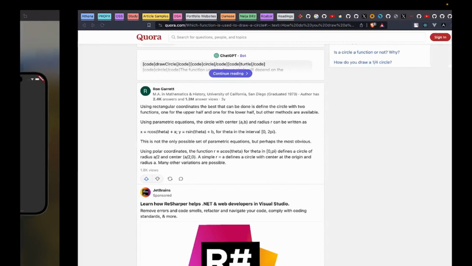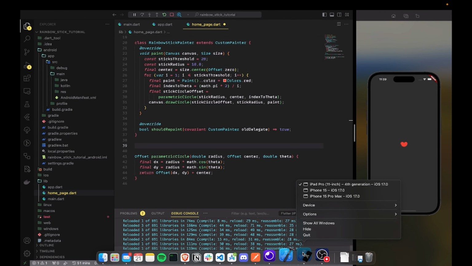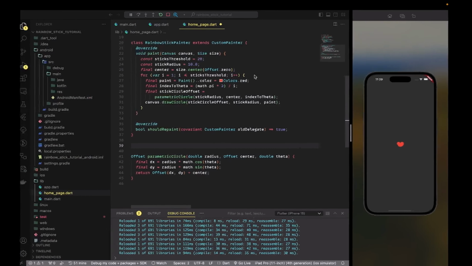And also there is a formula that we can use to convert. As I said, in this canvas here, 2 pi equals 360 degrees. So there is a formula that we can use to convert a number into a degree.